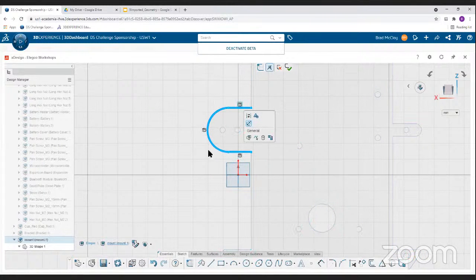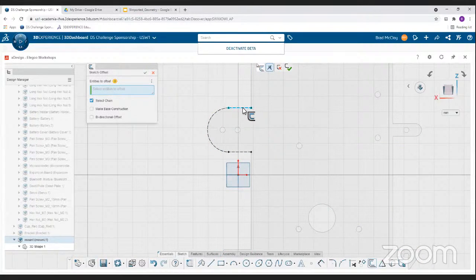I've drawn a box around these to select them all, and I'm going to turn them into reference geometry, construction lines, sorry. Because when we're 3D printing a part, we always want to give it a little bit of a border for shrinkage of the part, so it's never going to print perfectly. You want it to fit a little bit easily. So now I can select this line, and we had select chain selected here in our dialog box. So you can see now it's selected all these as a chain.